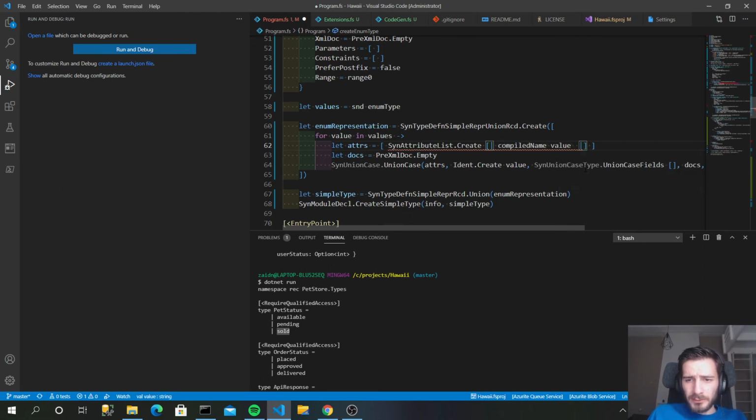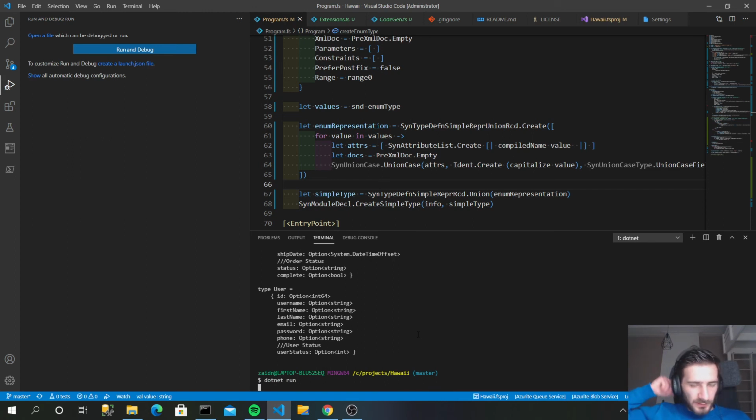Compiled name value. But the actual case will be capitalized, so capitalize the value so we don't lose the casing. Now I should get something that actually compiles. I'm not going to actually compile it here, but the code should look like it will compile if I was compiling.